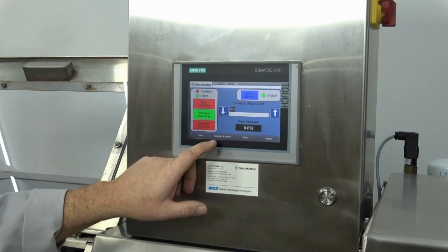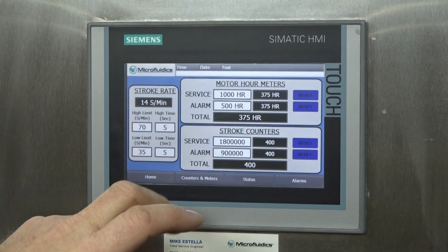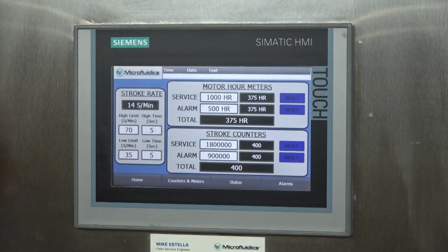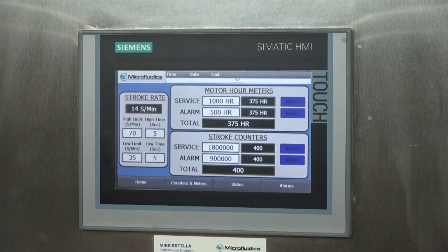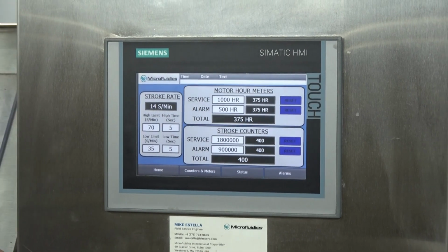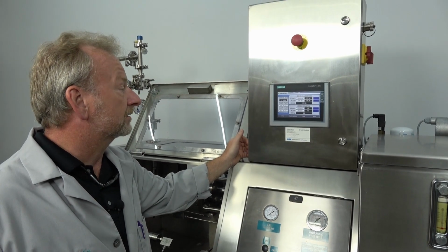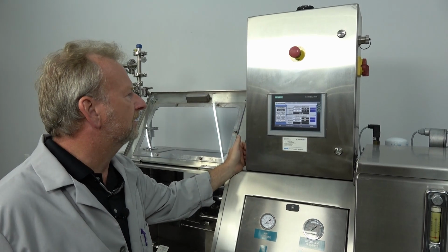One thing I want to point out too, and we did get the unit in here. You can look down here and you can see the stroke counter, and it only shows 400 strokes, but up here on the hours gauge it's showing 375 hours. What happened was when we got it in, we realized it wasn't actually working. When we dug in a little further, we realized that they actually had the unit hooked up wrong, and it wasn't counting the strokes. However, the hour gauge was accurate.